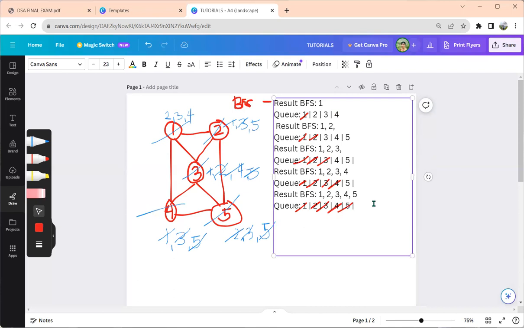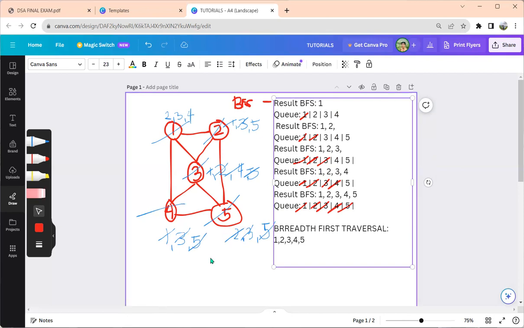So the breadth-first traversal result for this particular graph is definitely in order, which is 1, 2, 3, 4, and 5. That is our final answer.